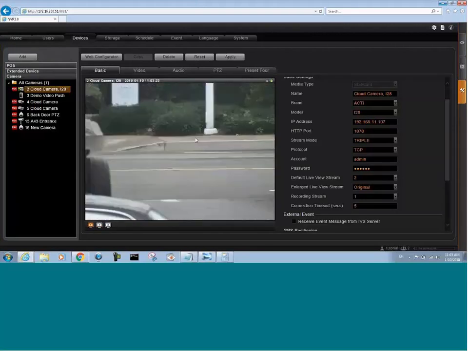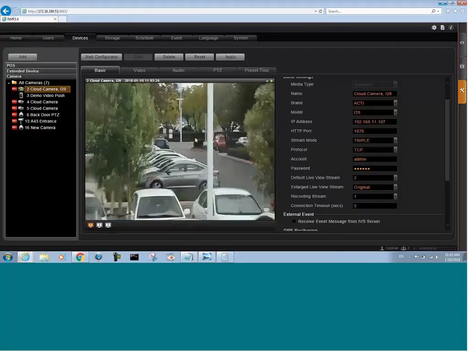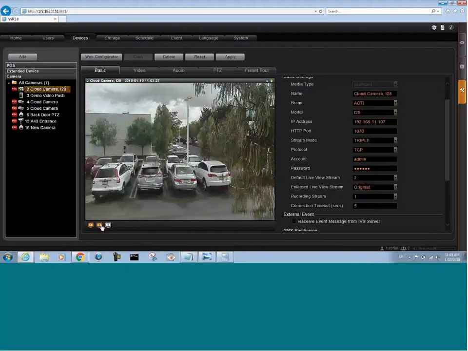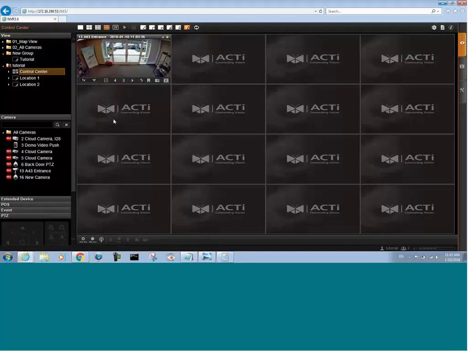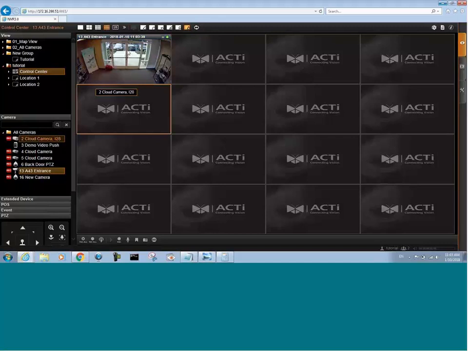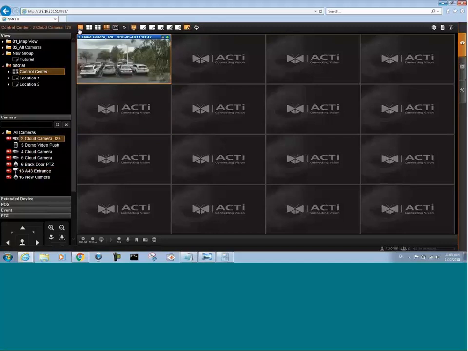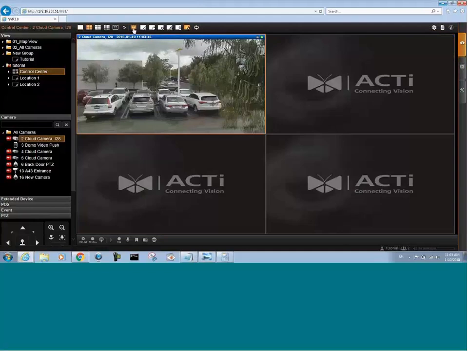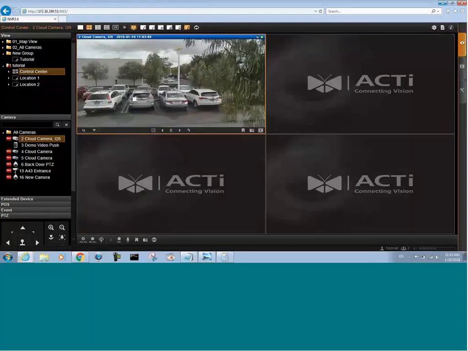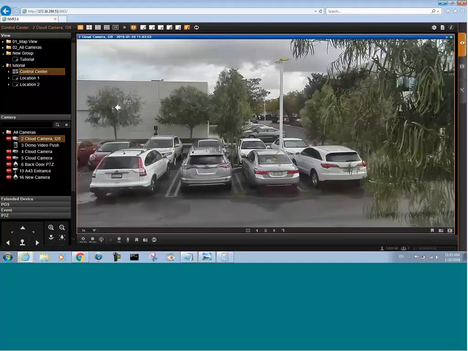You'll see, because we're only looking at one camera right now, it is pretty blown up. You can tell the difference between stream 1 and stream 2. But oftentimes on the live view page, especially when you have so many cameras, you really cannot tell whether this is on stream 1 or stream 2. For example, this is stream 2 right now, but if I were to blow it up as a single view, you can toggle it over, so that they can see the best quality view if there's something going on at that particular camera.